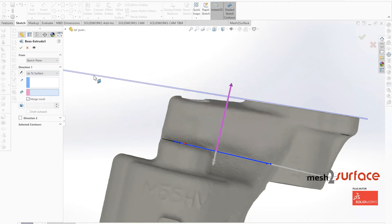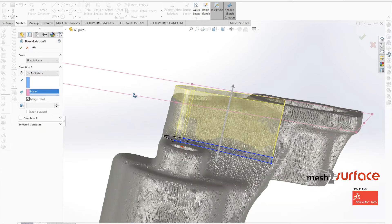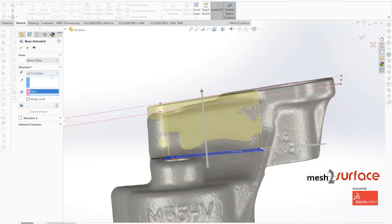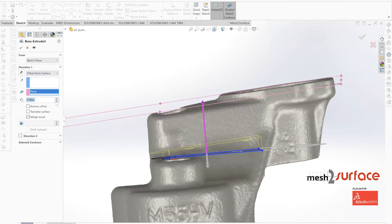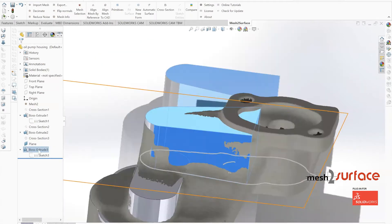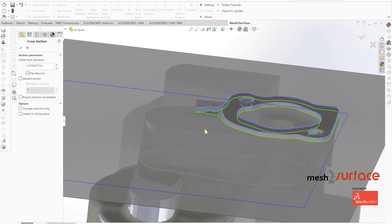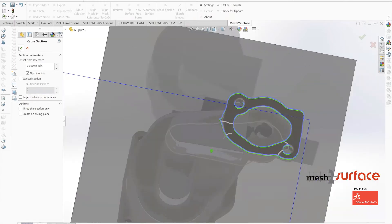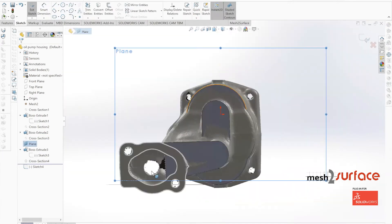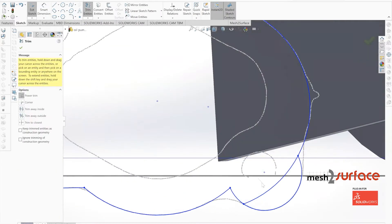We use mesh the surface to find the position of that plane, build out a reference plane, and snap the part directly to it. From there we offset that plane slightly to get it exactly where we want it. With the offset set up, we build out the part and set up our last sketch — the mounting flange — building another cross section, replicating the part, creating reference geometry, and trimming it all together into a clean part.